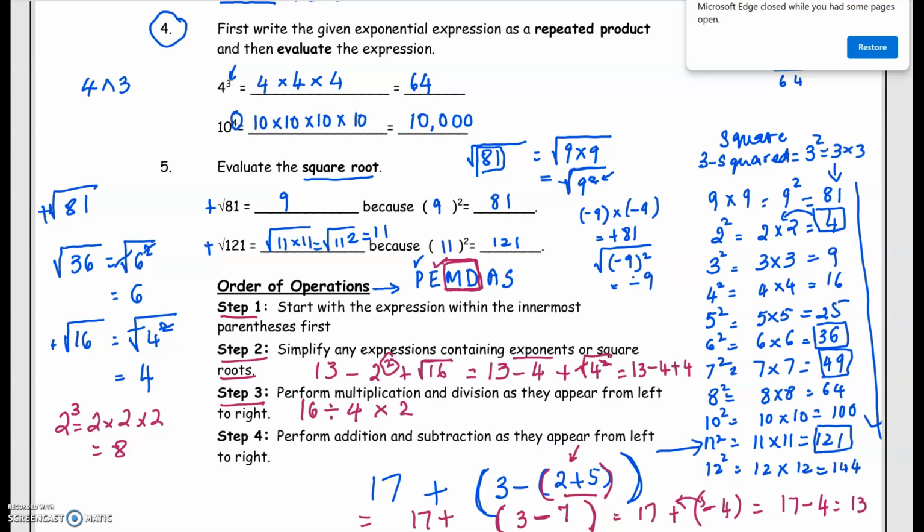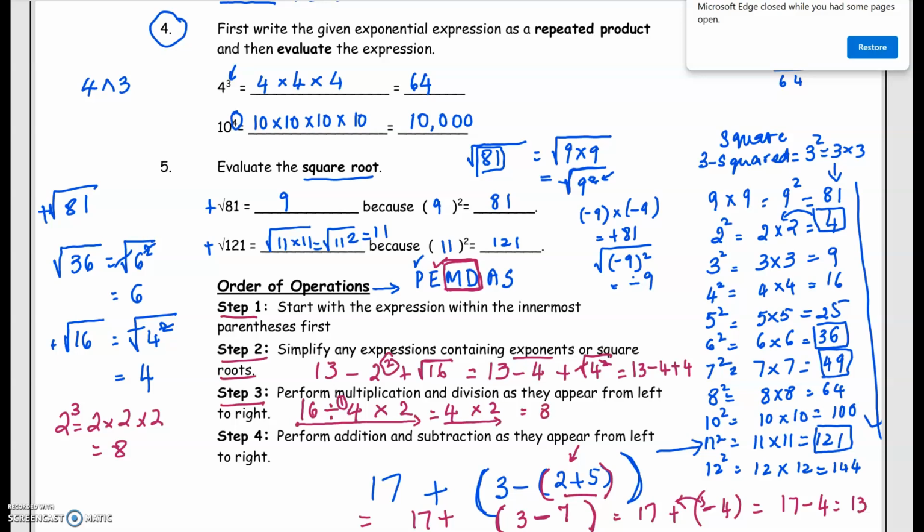And just because M comes before D, do not multiply before division. When you see multiplication and division in a sequence, one after another, always start from the left, go to the right, whatever comes first. So division comes first, so do that first. 16 divided by 4 is 4, because 4 goes 4 times into 16, and then you have to do times 2 and go left to right. The only thing left is multiplication, so that is 8.